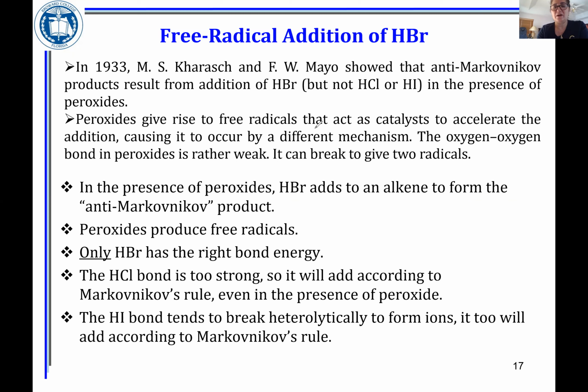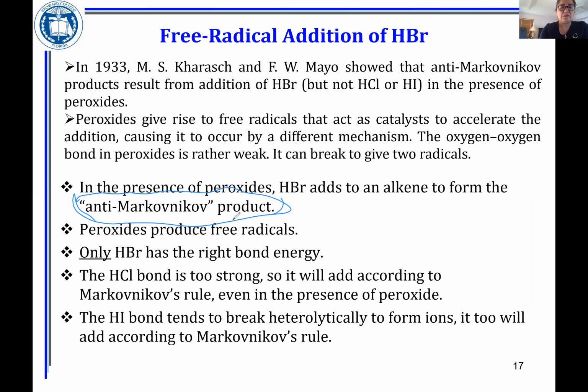Now, if we have a Markovnikov product, we also have an anti-Markovnikov product. And what would you do to get the anti-Markovnikov product? You have to change the mechanism of the reaction, so carbocation cannot be your intermediate anymore. You have to change the mechanism in a way that you get a more stable intermediate when the hydrogen is added to the more substituted carbon.